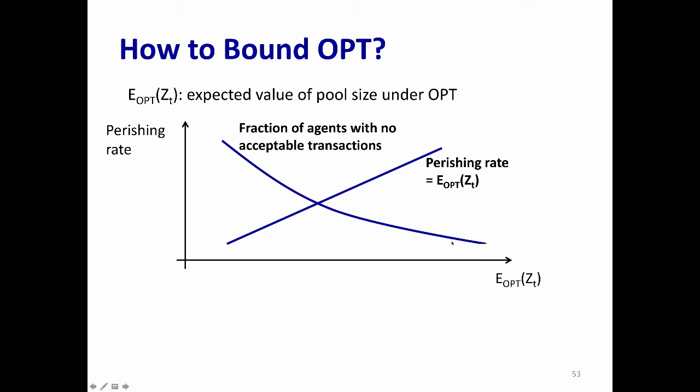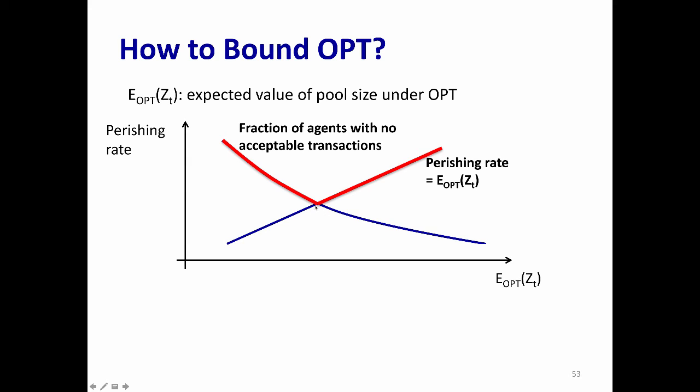Now the point is that from the perspective of this new calculation, I would like to increase the pool size as much as possible. From the perspective of the first calculation, I would like to decrease the pool size as much as possible. And if I could carefully choose the optimal pool size, if I could carefully tell you what is my ideal pool size, this point here would be my ideal bliss point.